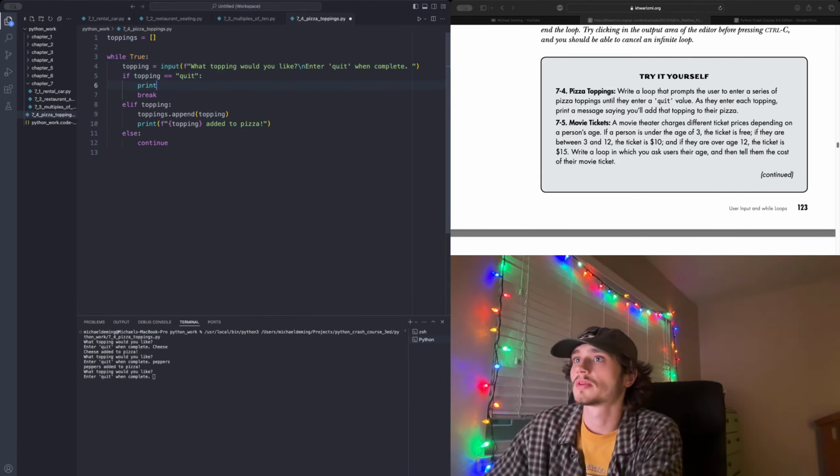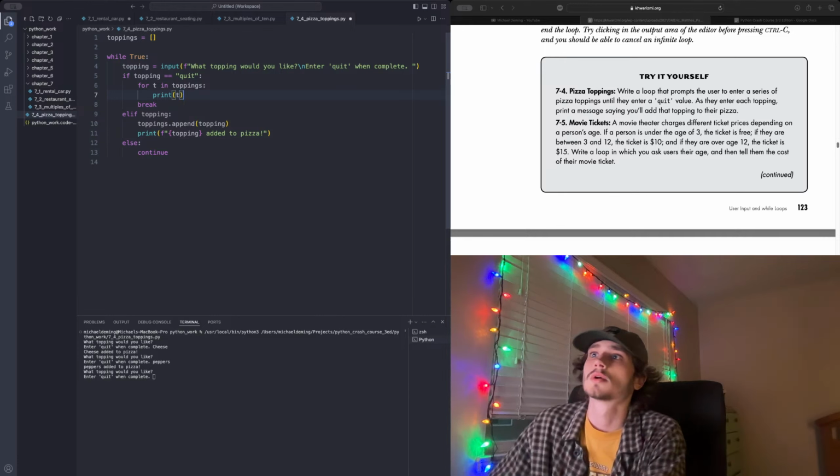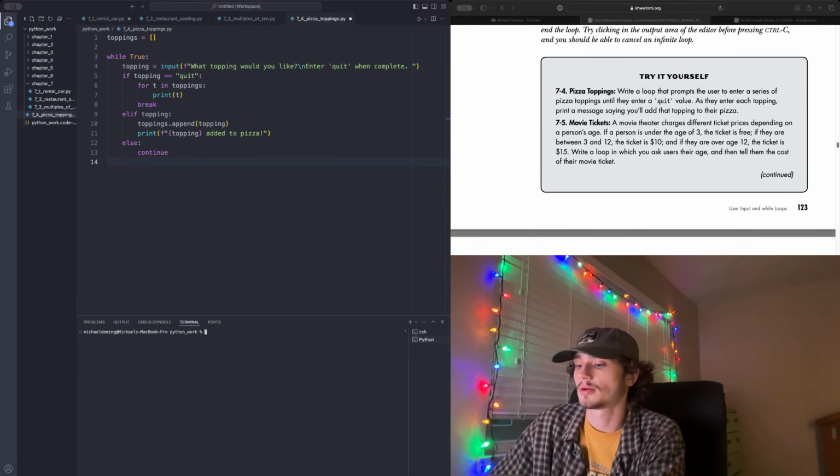Let's print for topping in. So now if we break out of this loop, so if I point here, clear.